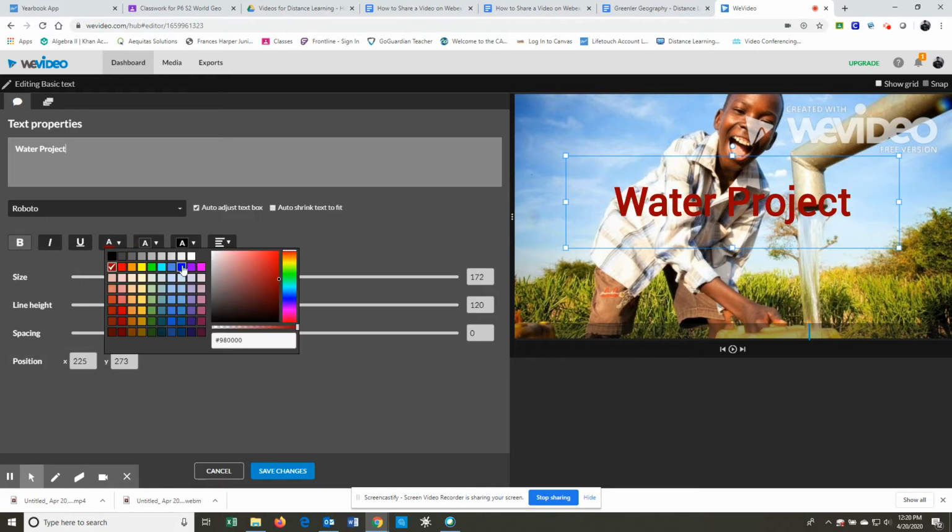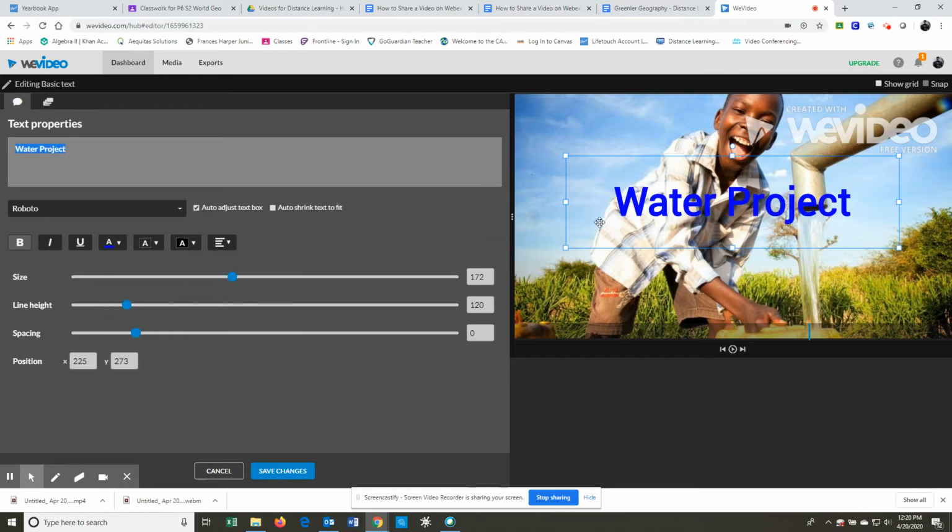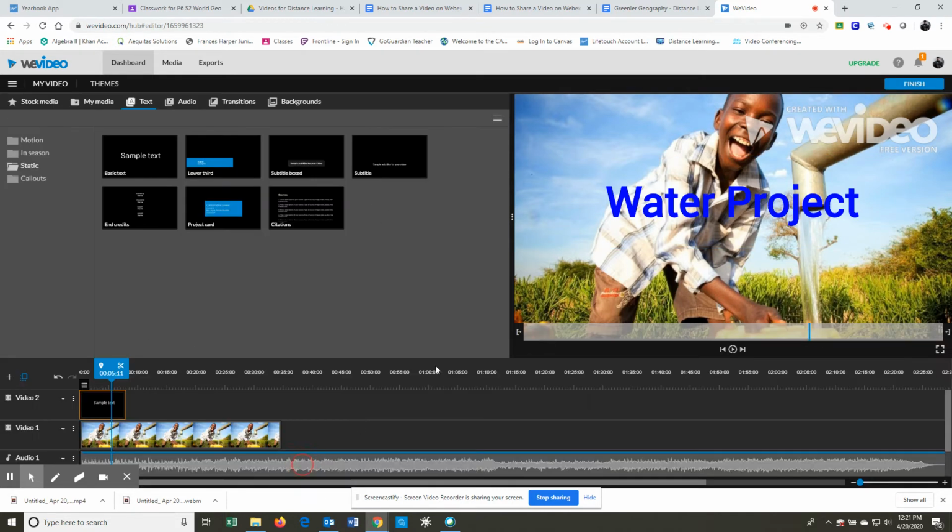Depending on what you want to do for that, size is right here. Sorry, I just realized that. So you can change the size of your text here. Line height, spacing of the words and things like that, will be here. You can even change the alignment to a center line, left align, however you want there. And then you just click Save Changes and it saves it for you, and look, there it is.